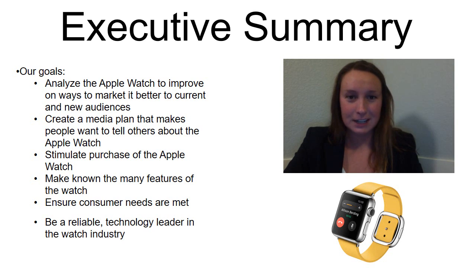And the first slide that I'm going to go over is our executive summary, which states our goals and everything that we had in mind to accomplish for our campaign. So our first goal is that we wanted to analyze the Apple Watch to improve on ways to market it, not only better to the current audiences, but also to new audiences. So paying attention to demographics and psychographics and things of that nature.